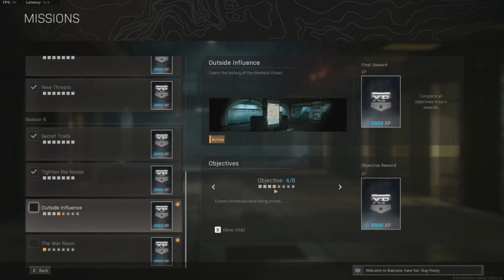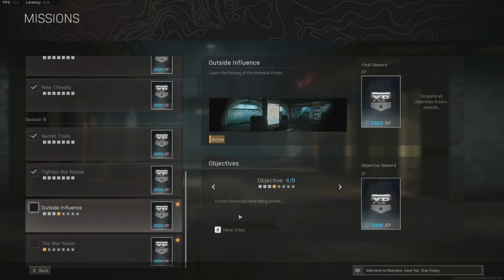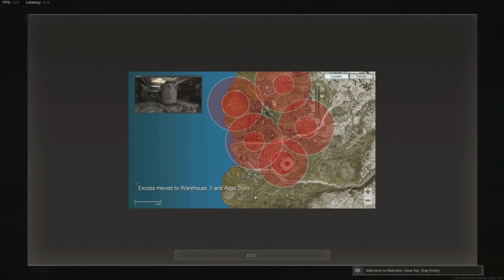Go to Outside Influence, and we're now on 4 out of 8. Excess chemicals are being stored. So now we need to view intel, and you can see that the excess was moved to Warehouse 3 and the Atlas store. And then there's a picture in there of what looks to me like it might be the Atlas store, but we'll have a look to find this next one. There's lots of these big red dispersal graphs or something like that. But we'll go in the game and have a look.